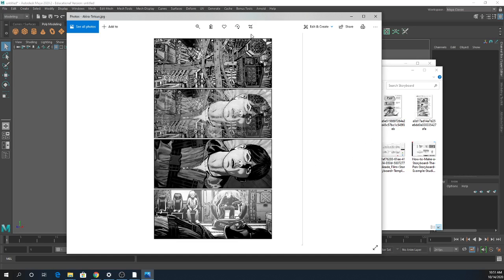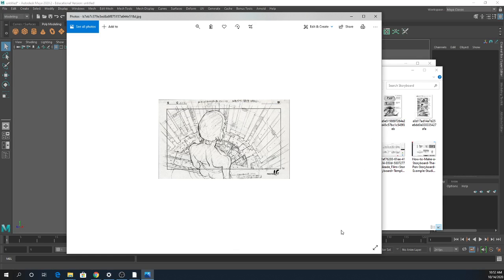This one is actually from a comic book, but it really creates a sequential feel, so I kind of want to show it. It looks cool, that's what I thought. But it's a comic book, it's not a storyboard. Now, here is Ghost in the Shell. So, an overhead shot above the shoulder.